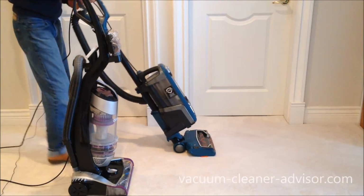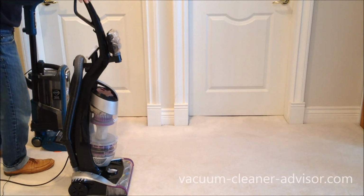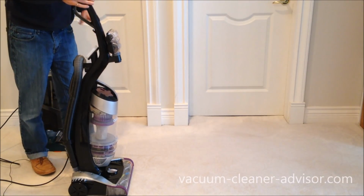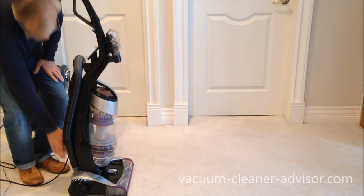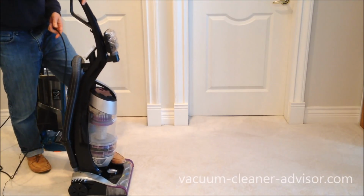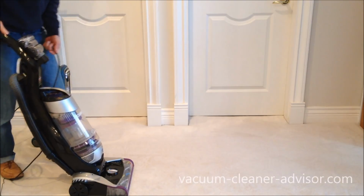Now we've got the other vacuum here. This is the Bissell 1819. The idea behind having that here is this is a machine that's a little less expensive for sure, but it does not have any kind of swivel steering, and it can be a bit awkward to turn. You've got to turn the whole vacuum as opposed to just twisting your wrist. So here we go. Let's try this guy out. I'll show you what we mean here.